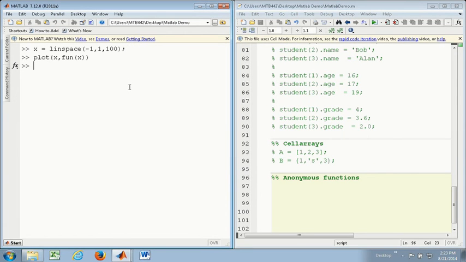A faster way of doing it, usually in Matlab, if you want to test something, you don't want to open up a file and then save that file to test something really simple.